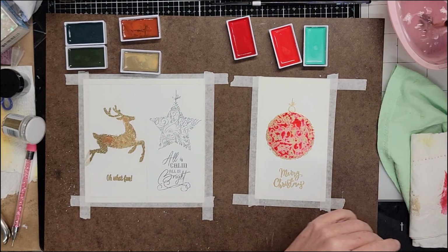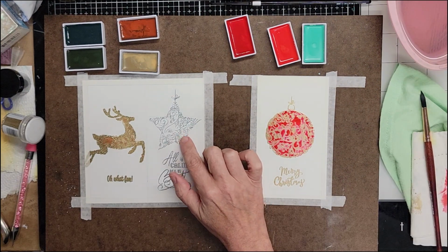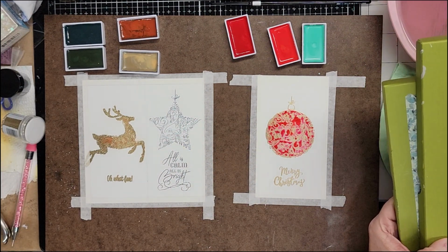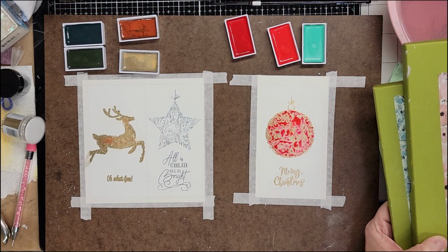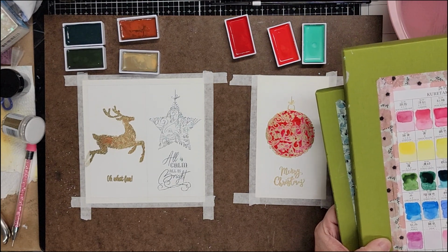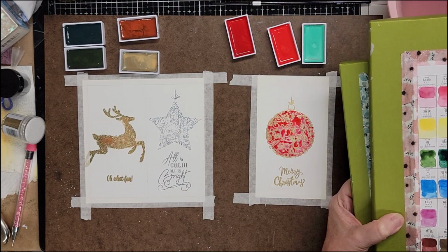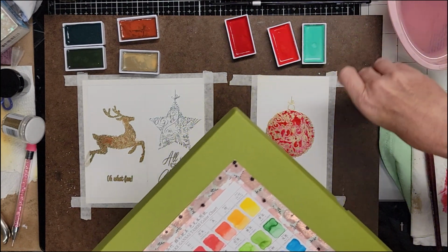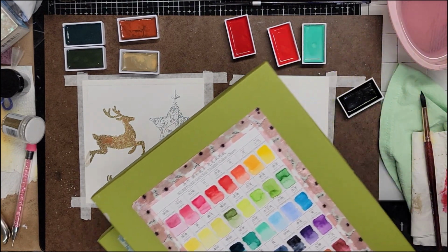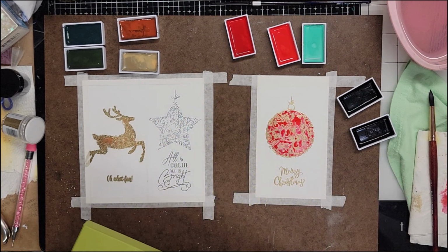Okay, then I hadn't picked out my colors for this one yet. Thought about leaving the star kind of white, but I think I'm just going to paint all of it. I want a little bit deeper shades of blue. The other blue tags I've done have been pretty light. So let's see. Here is indigo. Let's try this blue gray deep. Those look good.